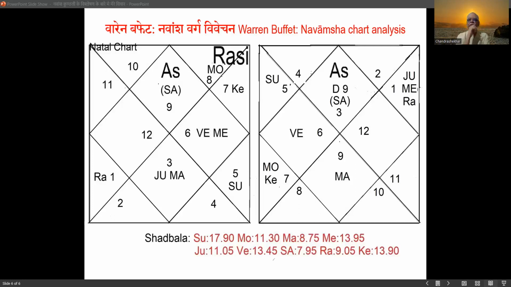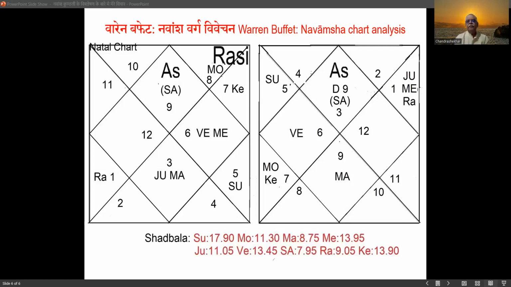And of course, the Lagna lord, Mercury, is strong enough, personality is strong enough, in the D9 chart at 13.95. So what happened was, he is also the Lagna lord, isn't it? And Mercury is the depositor of Venus, the Karaka. So the Karaka's depositor is pretty powerful. He's at 13.95 strength. You can see that it is written below. I have given the Shadbala and you can make it out from that.